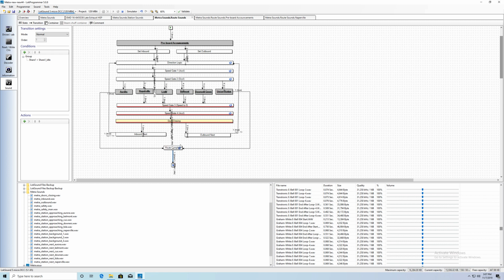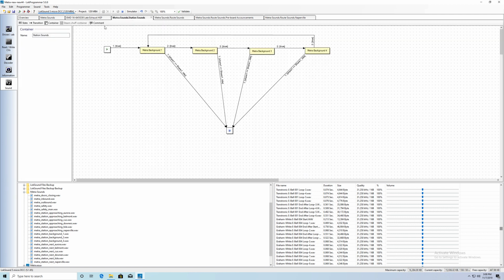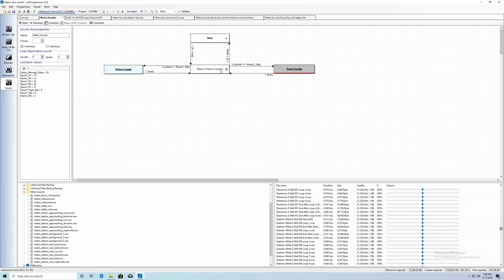I don't want, when it says next stop is Aurora and then now approaching Aurora, you're essentially stopped at Aurora, which is the last stop. And so I just want the engine to sit there quietly. The engine's still running at this point, because if it wasn't running, it would execute. Once the engine stops, the user toggles F8, then this will fire, and it actually goes back to our main container, goes back to this loop, and because share 1 now is less than the idle 1, which was that main condition to exit, station sounds start playing again.